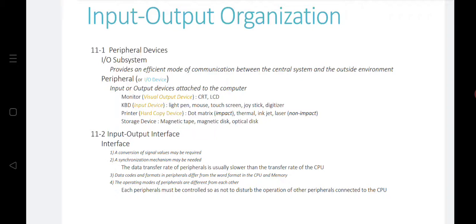Next, we have a printer. A printer is a hard copy device, which prints whatever data the processor gives on a paper sheet. Printers include dot matrix, thermal, inkjet, and laser.